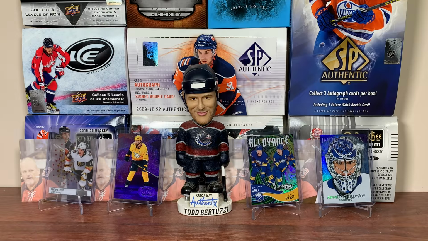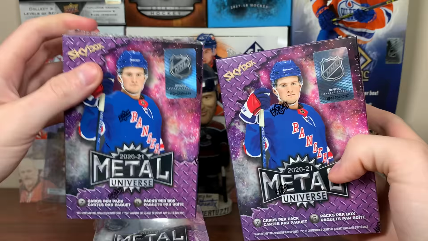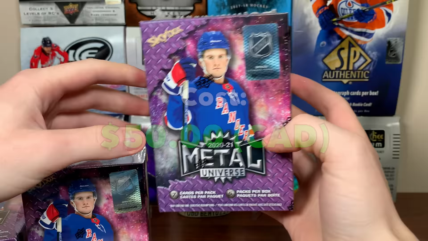Alright, more Skybox retail. Zeeree here, and today, got three more blasters, 2021 Skybox Metal Universe Hockey. Once again, 7 cards per pack, 5 packs per box. For continuing, these blasters cost $50 Canadian from your best pals at Walmart. Did not shoplift these, so let's get right into it.